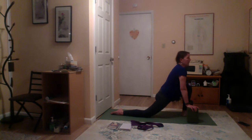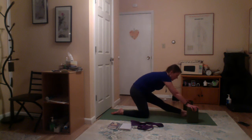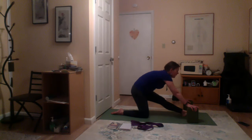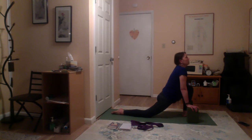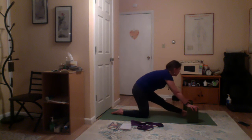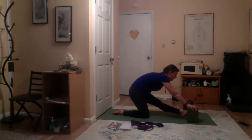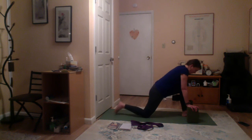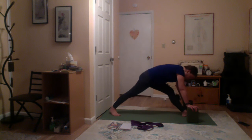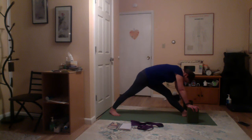Inhaling there, exhale, straighten the front leg and shift both hips back and stretch the front leg a little bit. Good. And we're going to do that one more time, shifting forward, lifting heart, stretching that back quad and back. Stretching that front hamstring. And then coming up.